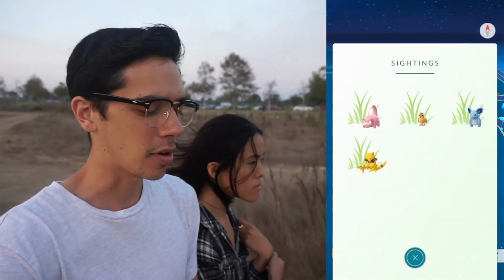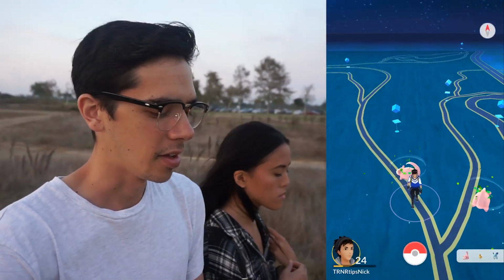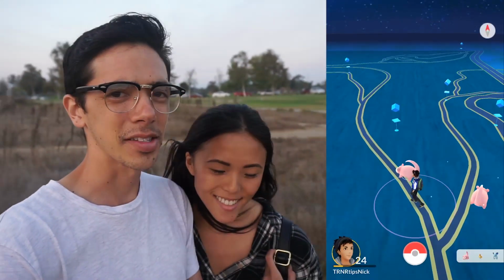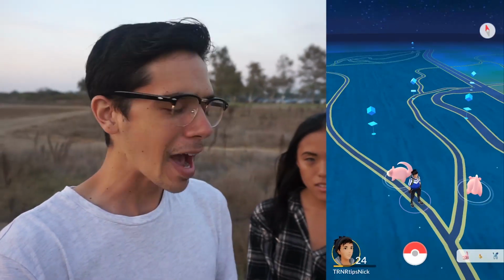There is another Slowpoke on the sightings list, so I'm going to say that this is more likely a Slowpoke nest or habitat. Look at that, 2 Slowpokes. This is definitely a Slowpoke nest, not an Exeggcute nest. Wow, interesting. I'm going to go ahead and report that after I catch these Slowpokes.